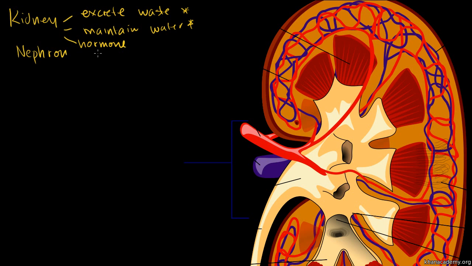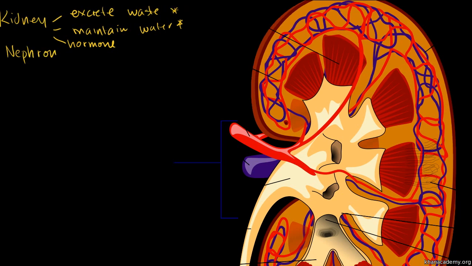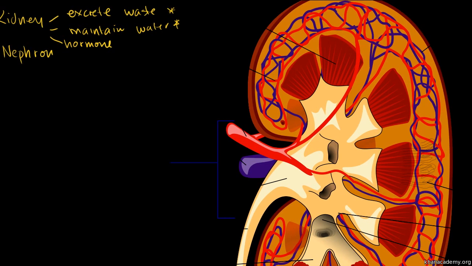And most of us have two of these. They're kind of closer to our back on either side of our spine, behind our liver. And this is a zoomed in version of it. A kidney isn't as big as, if you're watching this in full screen, it's not going to be as big as this picture is. But we've sliced it so we can see what's going on inside the kidney. And just to understand the different parts here, just because it'll actually be significant when we start talking about the functional units, or the nephron within the kidney.